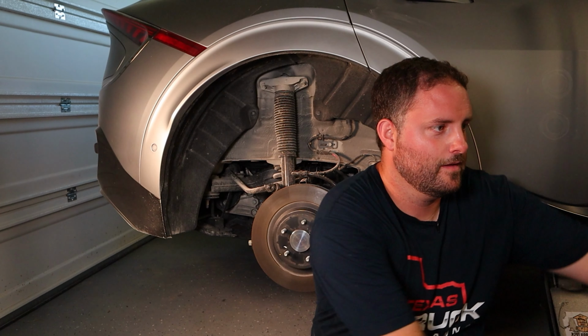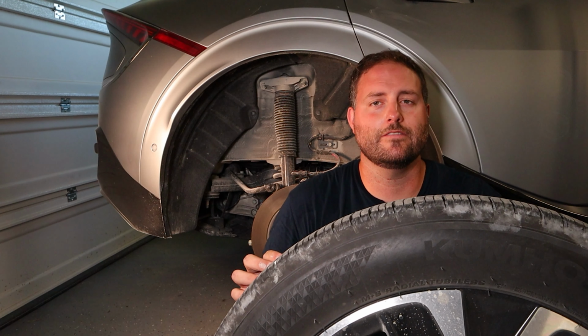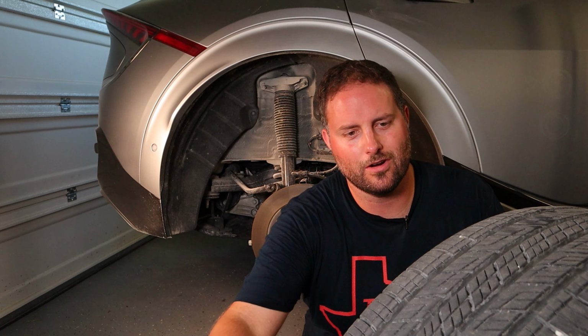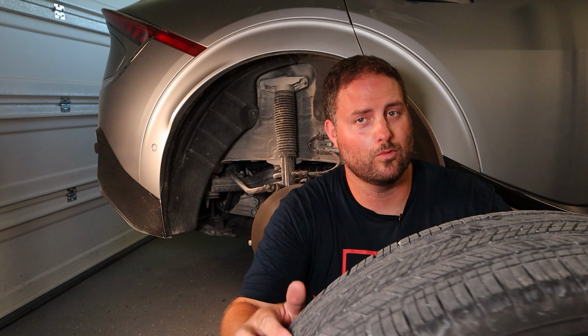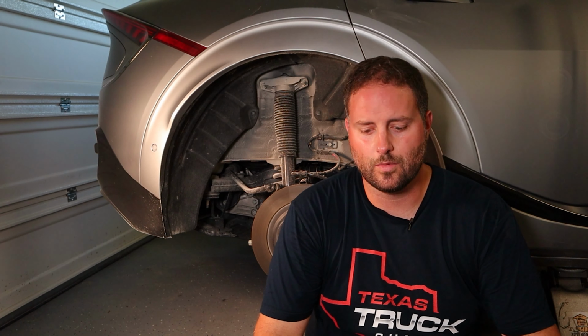All right, boys and girls, it's time for the fun part. Bring in the rubber. This puppy runs on some Korean rubber. That is a 235/55/19 Kumho Crugen. It's definitely a highway tire. While we've got some dirt on it, that's not its strong point. They're very quiet and they handle quite well. We're really pleased with these tires, actually. Now, with that out of the way, let's get into what's important.